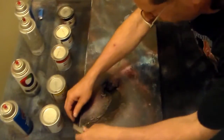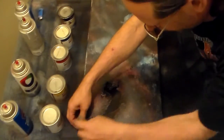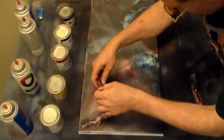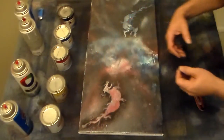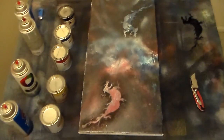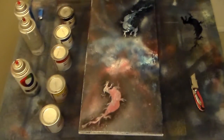Get your razor knife and pull this up. You gotta be real delicate with it. This is the last time I'm using these dragons, so when I finish this, I'm gonna do some other pieces and I'm gonna do a dragon collection of the three dragon videos, and then I'll start on something new.